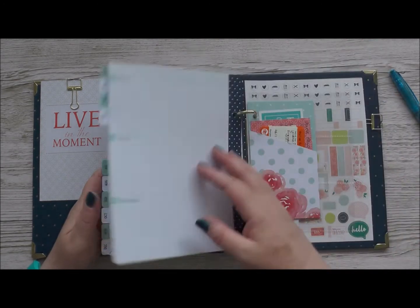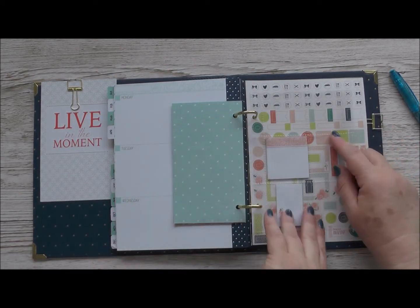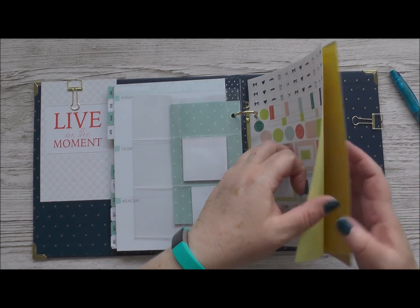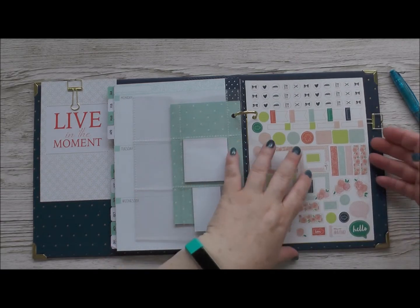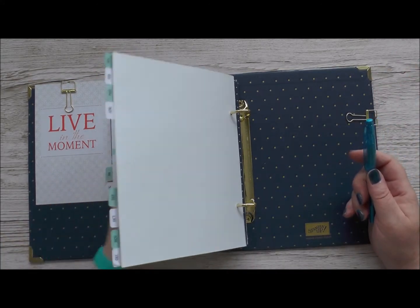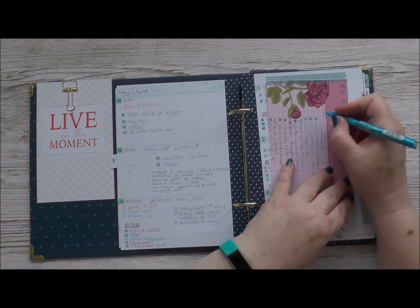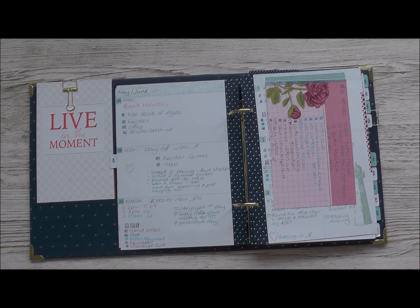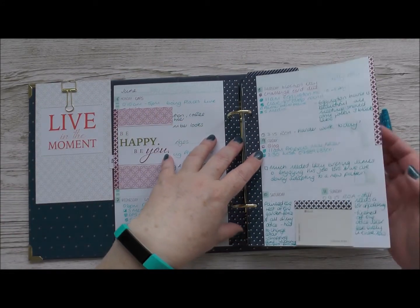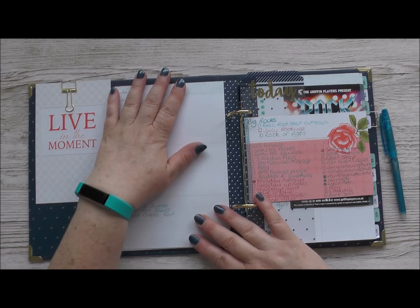At the end of the planner I've got the other pocket with tickets and bits and bobs so those are easily to hand. You get these beautiful photo pages - I'm currently using mine to look after my post-it notes. The sticker sheets are punched so they can just go in the binder. I've used another binder clip as a pen holder so I've always got a pen on the go. I've mostly been using friction pens because the ink rubs out - I have meetings that change quite often so I need to be able to rub them out. I've also been stamping in here - no bleed-through whatsoever - and the journaling I did in fountain pen hasn't bled through at all, so the pages are really thick and great quality.